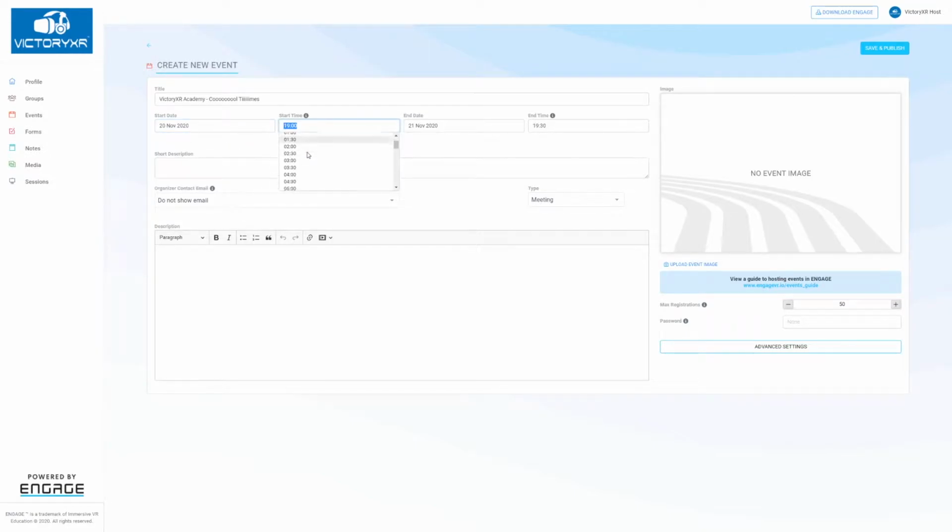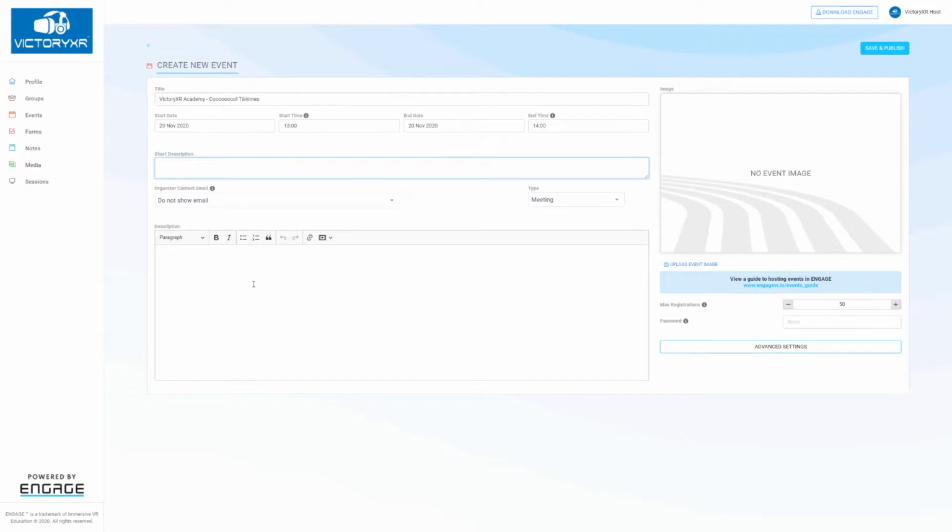And we're going to change the start time. Now, be mindful this is in military time, so I'm going to make it 1 p.m. on Friday. And you'll see that it's changed the end date and the end time to be a half hour later. We're going to make it a full hour, so we're going to make it 2 o'clock. There you go. Now remember, this is for your time zone. So this is 1 p.m. my time zone. So if you have students coming from different time zones, make sure they're mindful of that.